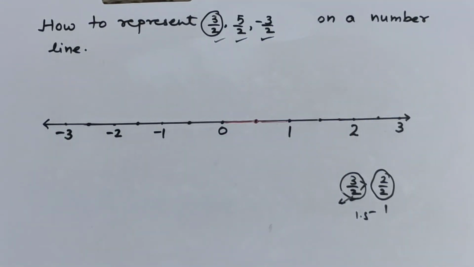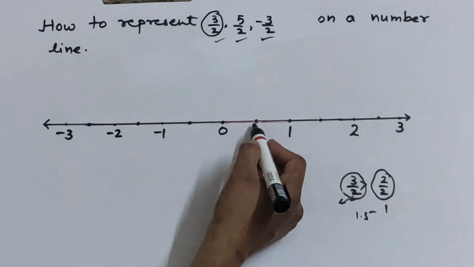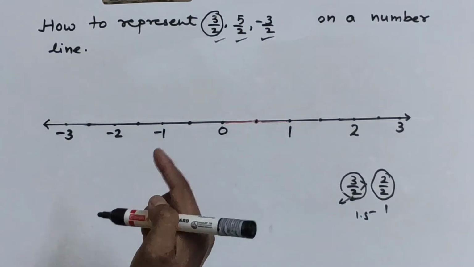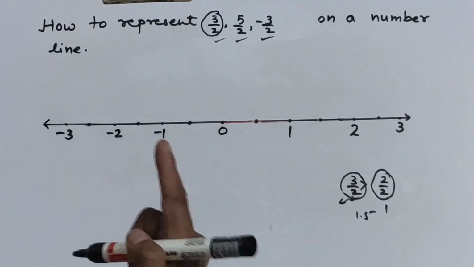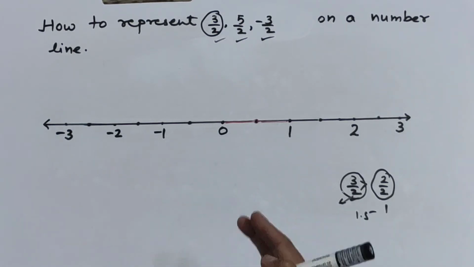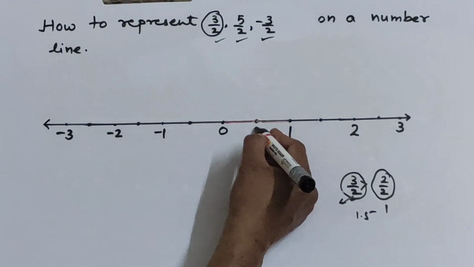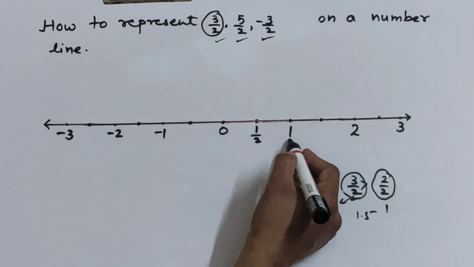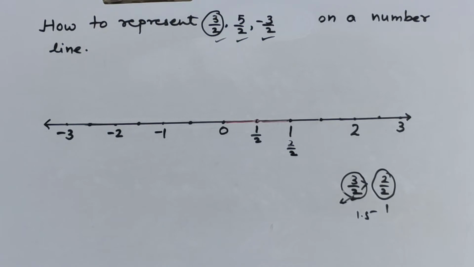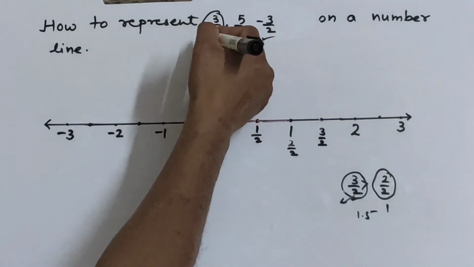Now let's see over here, when we move towards the right hand side of 0. Okay, this is your first point which comes after the 0. So this point will represent number 1 upon 2. This is the first point after the 0, so it's 1, and we have divided each unit distance in two parts, so upon 2. So this is 1 upon 2, and this is 2 upon 2. This dot is 2 upon 2 and 2 upon 2 is 1. So the next dot will be 3 upon 2. So here we got 3 upon 2, right?